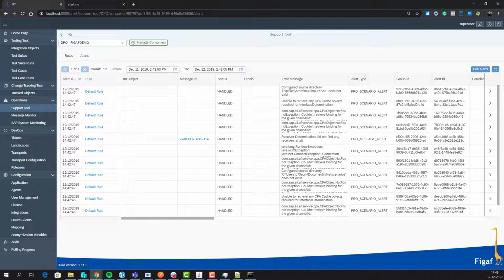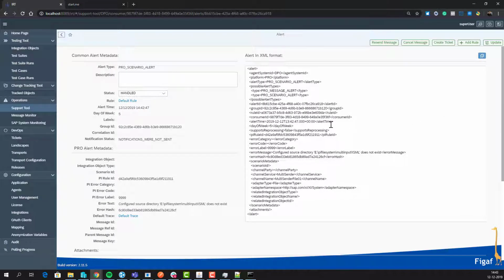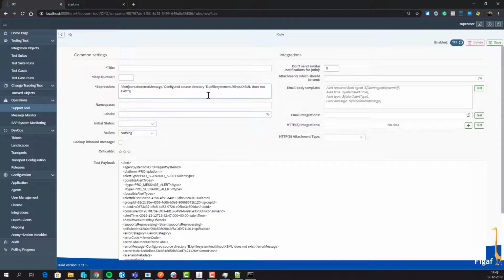We can see actually here there is an alert we want to do something with. So what we'll do is we will create a new rule that says, okay, if this is the error, then we can write a title, we can give it a number range. So each of these numbers will be processed in order. We can specify what to do with these things. Are these messages that we can reprocess? Do we want to mute similar notifications for a period of time? And then what text do we want to write?